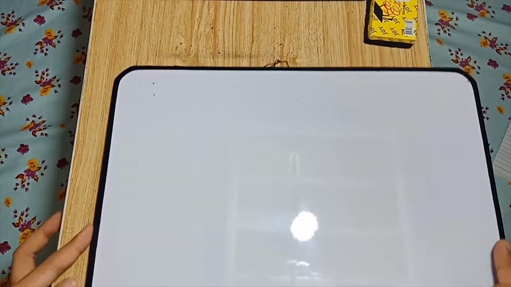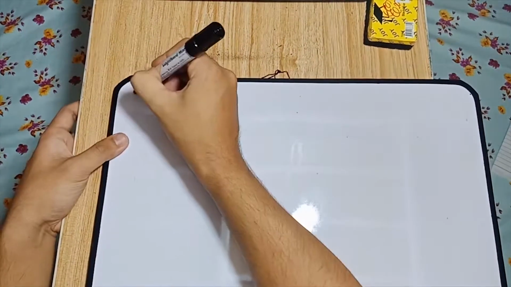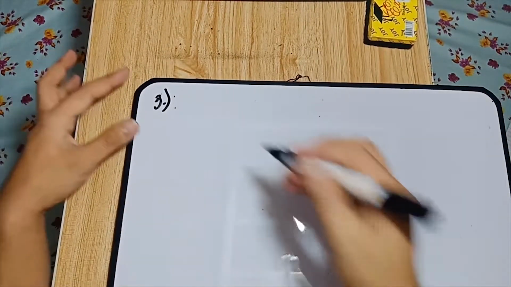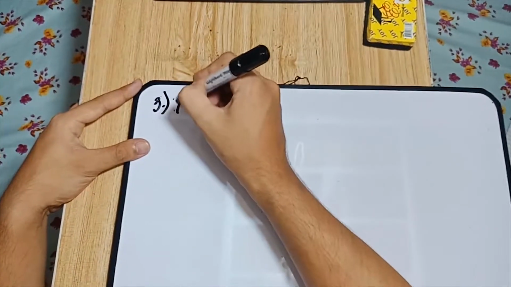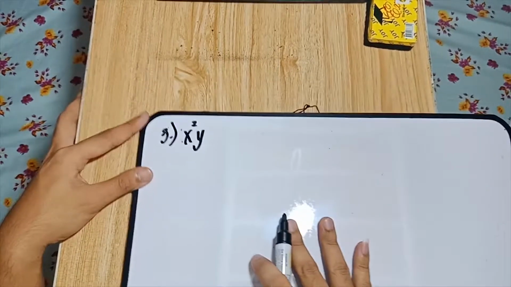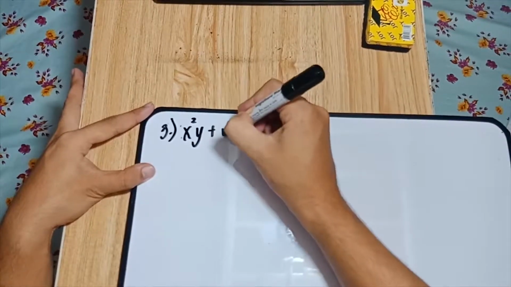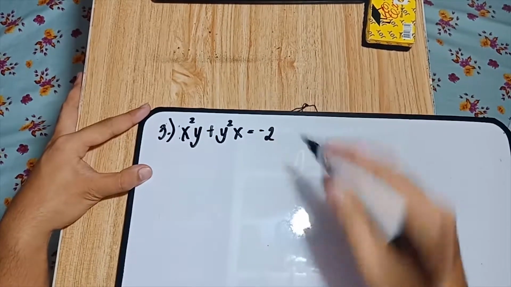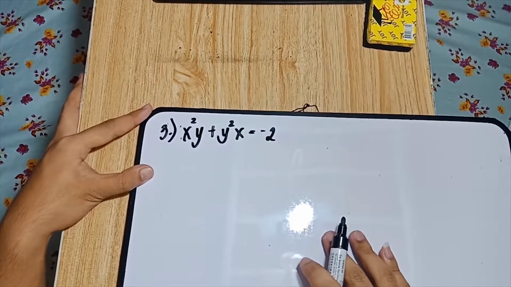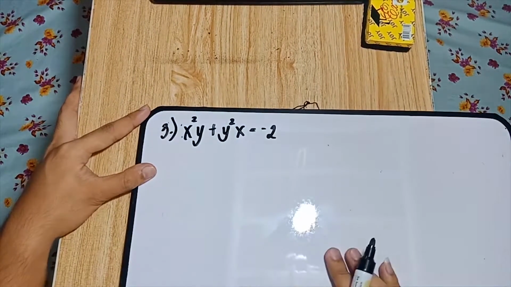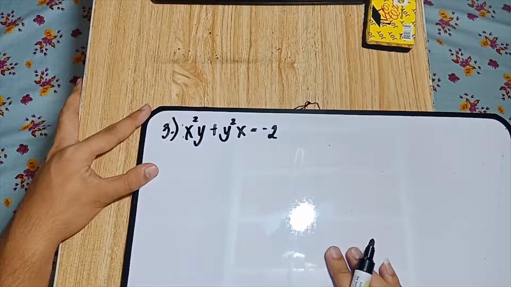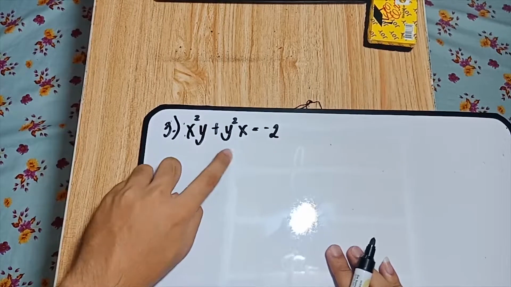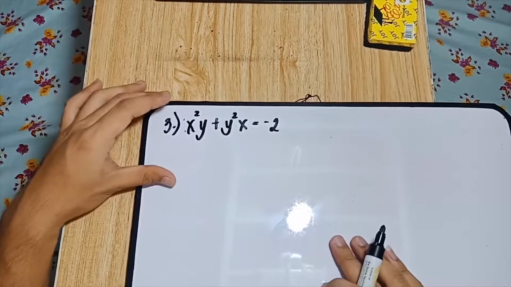So, example number 3. So, let's have x squared y plus y squared x equals negative 2. Now, again, tulad lamang ito nung naunang mga examples natin, 1 and 2, ang pinagkaiba lang ay dalawa na yung gagamitan natin ng product rule. Madali lang naman yun, so apply lang natin.